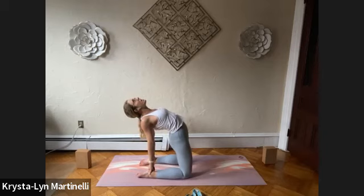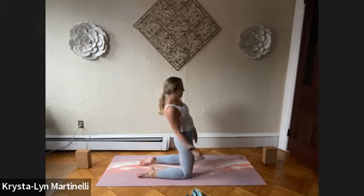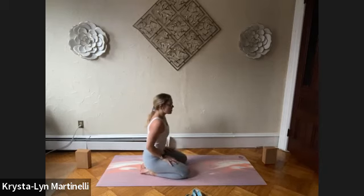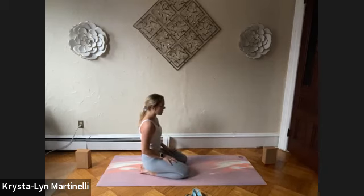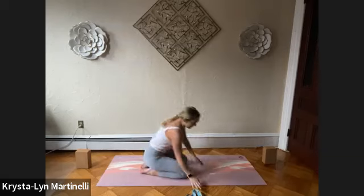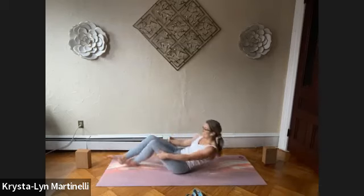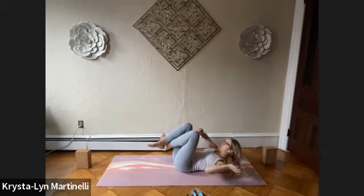Wherever you are, breathe. Keep your core active, keep your spine long. Lift yourself back up. Sit your hips down to your heels. Pull your belly to your spine. Come down to your back. And take a full body stretch when you get there.